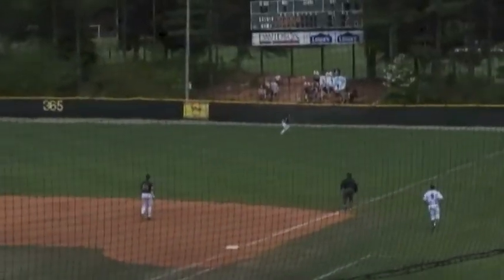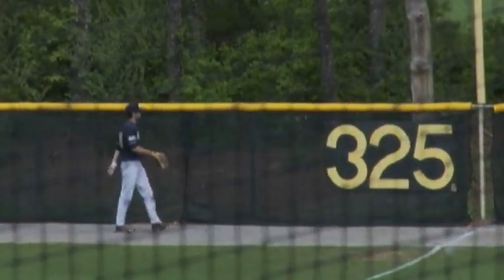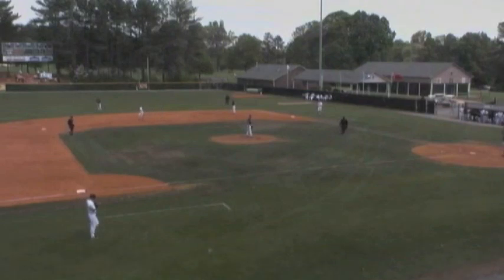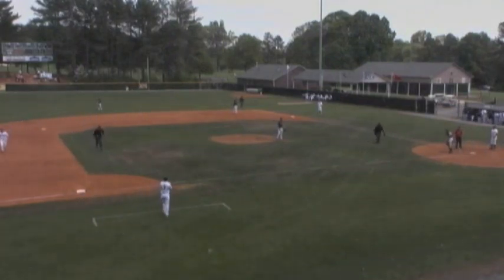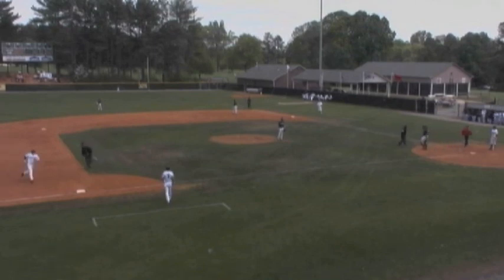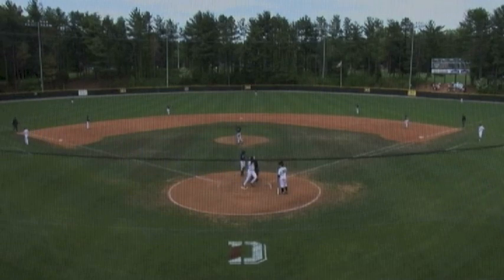Patton's drilled to left field. Let's see where it goes. It goes over the fence for a home run. Had a lot of top spin, and Ryan Lowe just tomahawked that one over the right field fence for the Wildcats. Second home run, and Ryan Lowe will trot around the bases, and he crosses the plate with the Wildcats' 6-0 lead against UNC Greensboro.